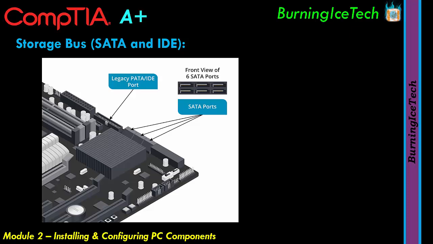Normally, the average gamer's graphics card is quite big in size. It's going to go over your SATA ports. And if that's the case, it's going to be very difficult to actually slide a SATA cable in there. It's going to be in the way. Your graphics card is going to be in the way. Or if you have a SATA cable in there, you're not going to be able to get your graphics card in without damaging the cable or the motherboard. Which is why on more expensive motherboards, you'll find they allow you to slide that SATA cable in from the side. So it doesn't get in the way of the graphics card. They don't interfere with one another.